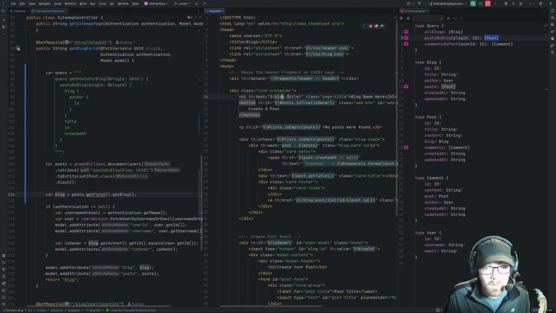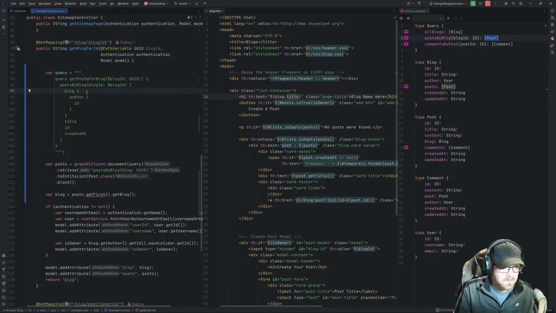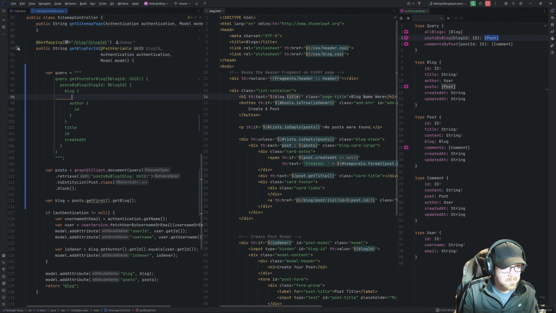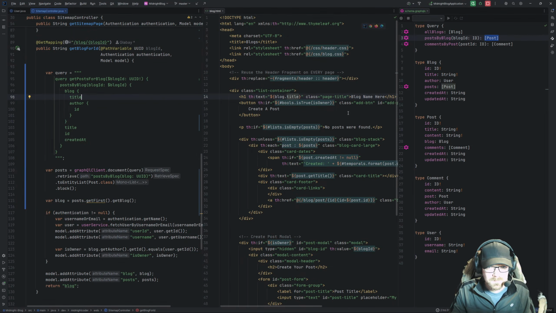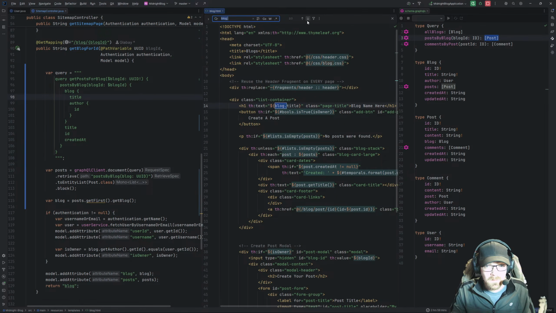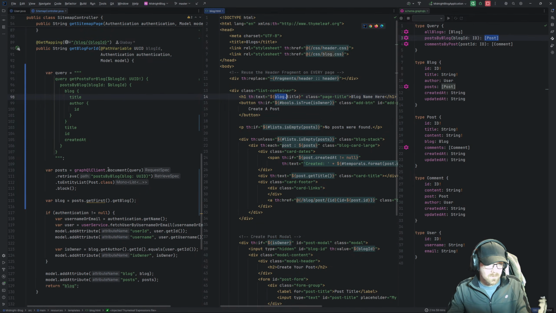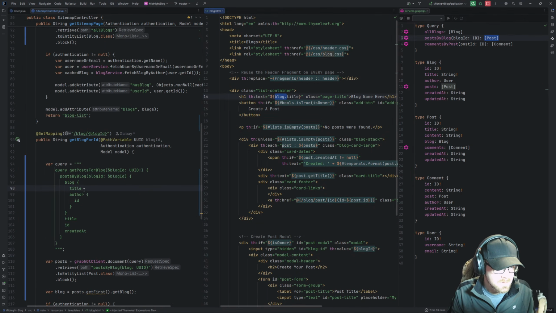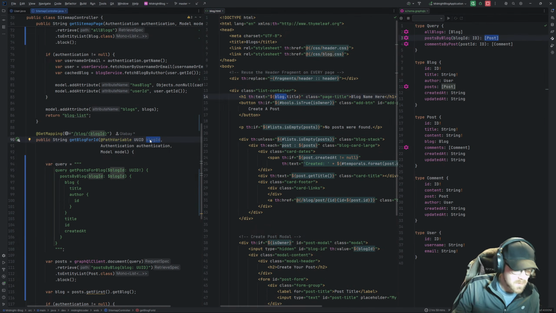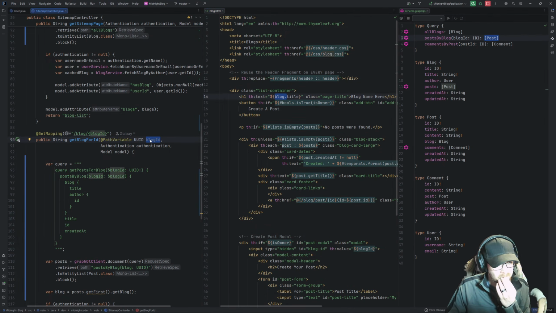What else is needed? Blog title. Okay. So I need the blog's title in there as well, because we're using that here. Where else do we have blog dot title? Okay, that's all I need. All right. So if we run this, grabbing the posts should come back to the same thing. Ooh, right, I didn't pass that in.